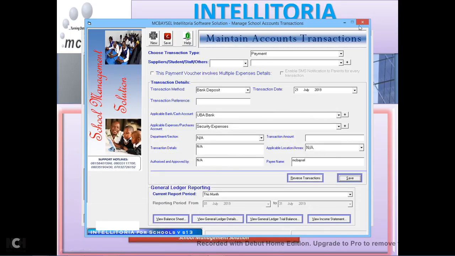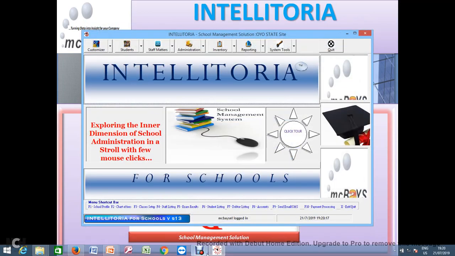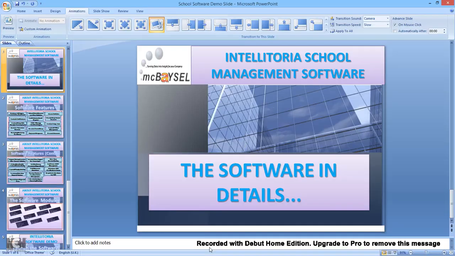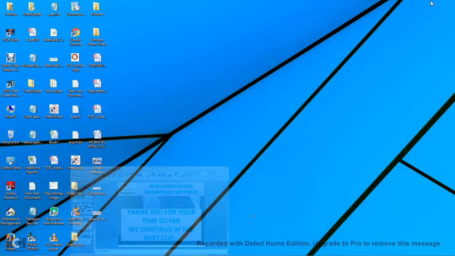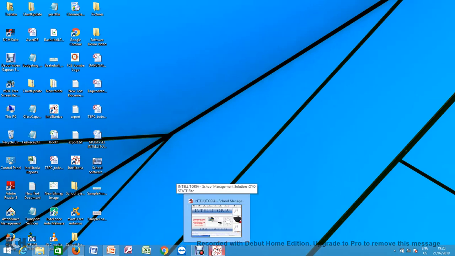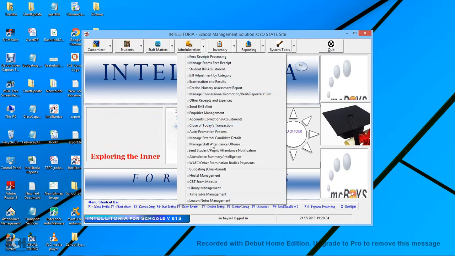Let's go back to the budgeting templates. We want to see the dashboard. Let's go back.